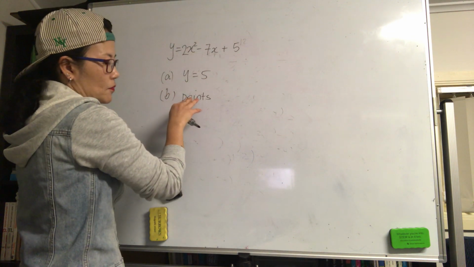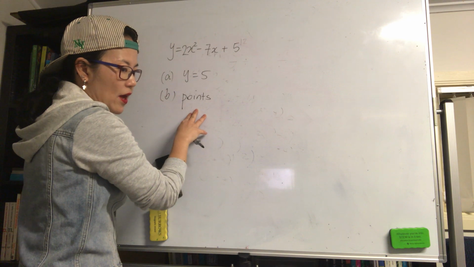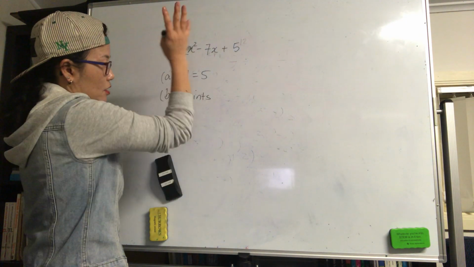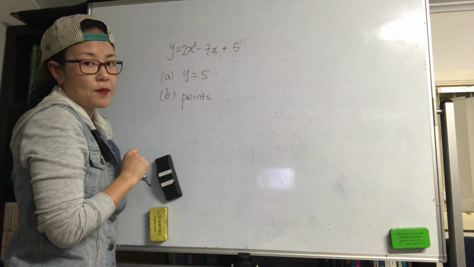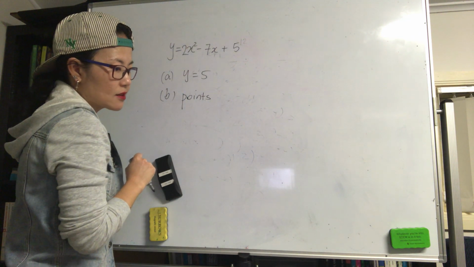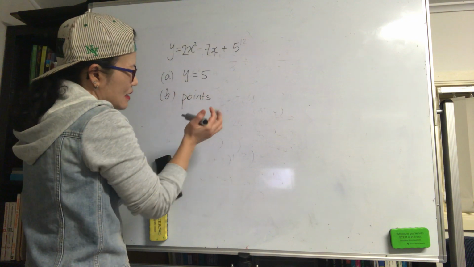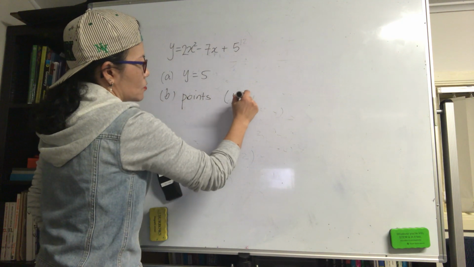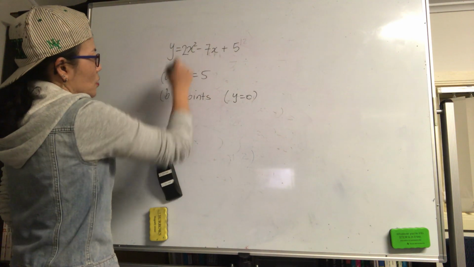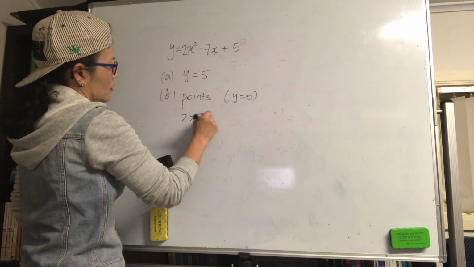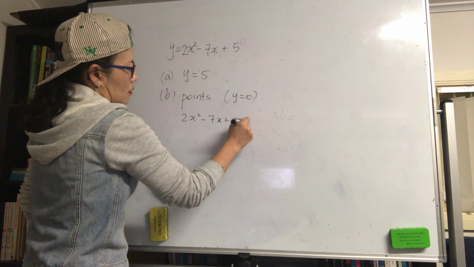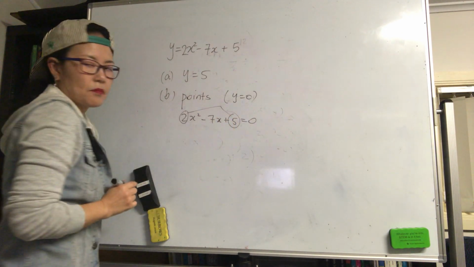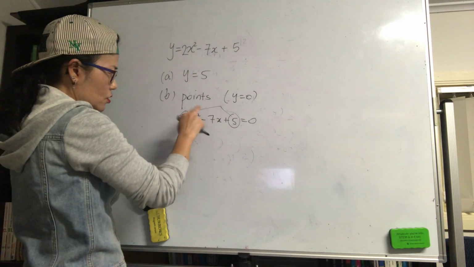Okay? So find the points where the curve, which is a parabola, 100% of the time a quadratic is a parabola, cuts the x-axis, which means we have to find the x-intercept, which means when y equals 0. Okay, so when I put y equals 0, I'm going to do factorizing by grouping. So that'll be 10.